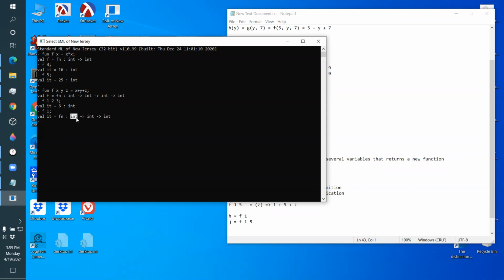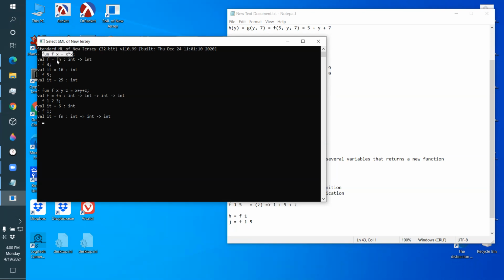This is the y variable, this represents the z variable, and this is the return value. If we go back up here, I said function f of x is x squared. And ML came back and said, well, f is a function that takes in an integer and gives you back an integer.